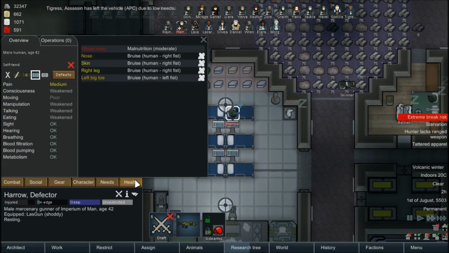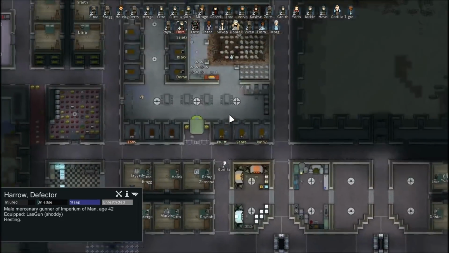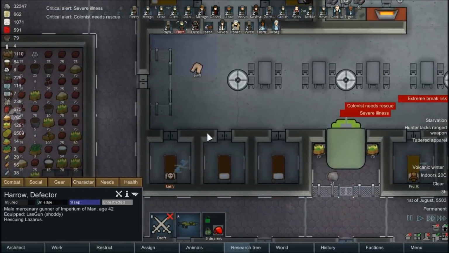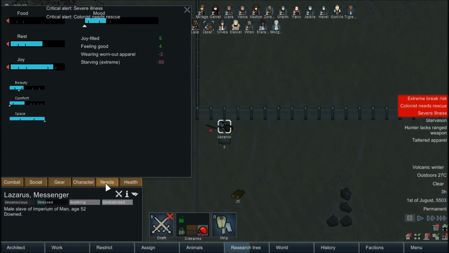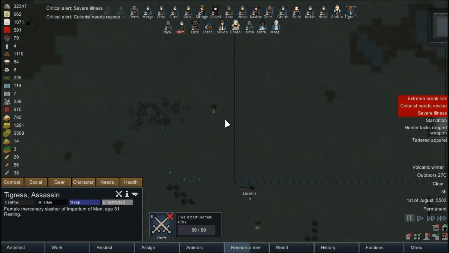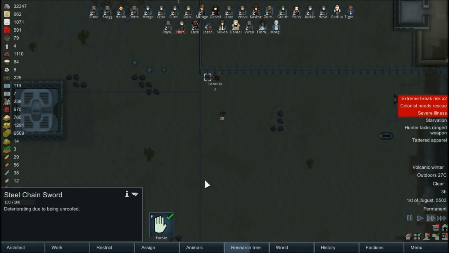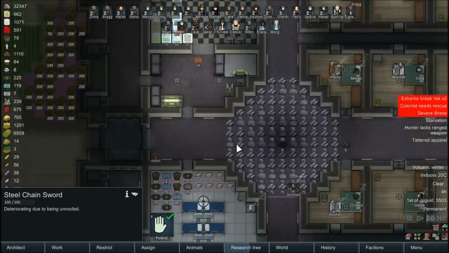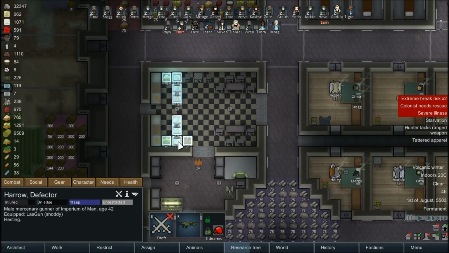Haro, how did you get hurt? Oh, you guys got in a fight. Who did you fight? I remember it saying, like, Haro and Larry, but we don't have a Larry. Oh, you fought a prisoner? Really? Colonist needs rescue. Lazarus, why are you down? Oh, extreme starvation. Well, Tigress, can you rescue people at least? Cool. This is going to be a real problem for us, though. Haro, go eat.